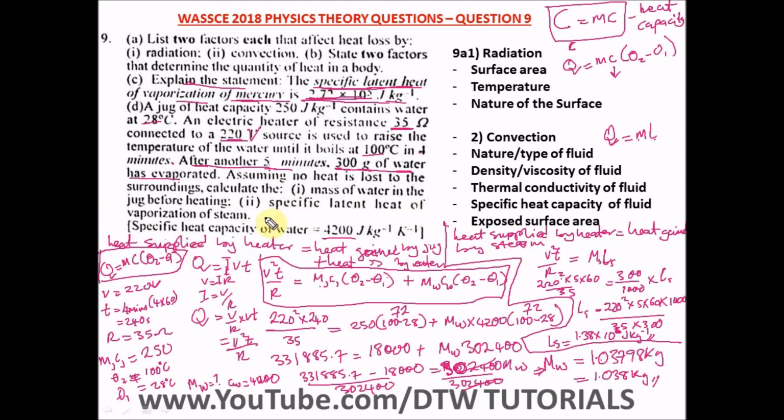So the specific latent heat of vaporization of steam is what it is, so you state this down. I hope you follow me through this particular question. If you have any questions, please feel free to drop them in the comment section. Let's move to the next question, question 10.